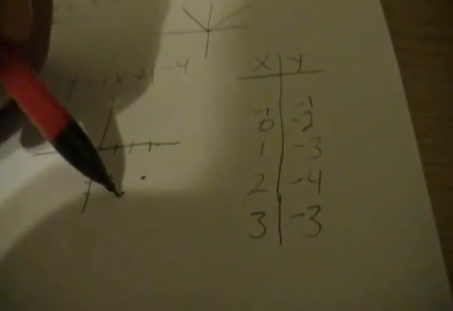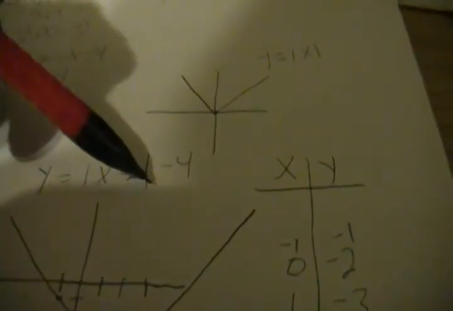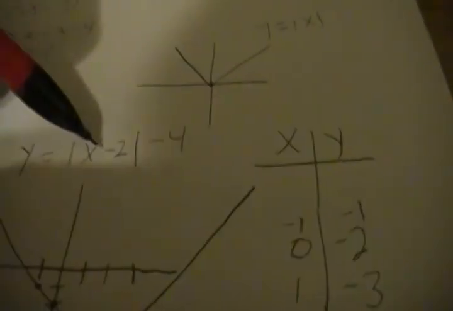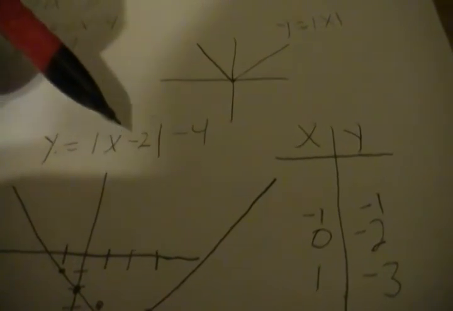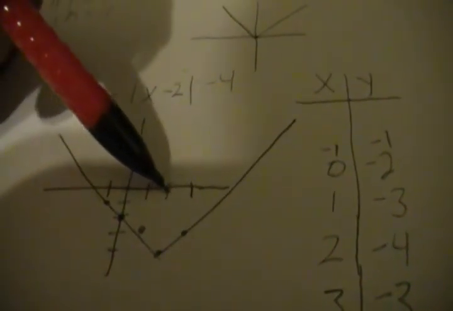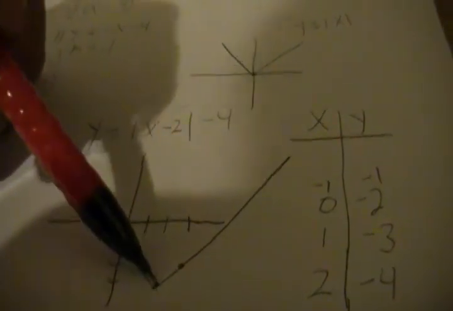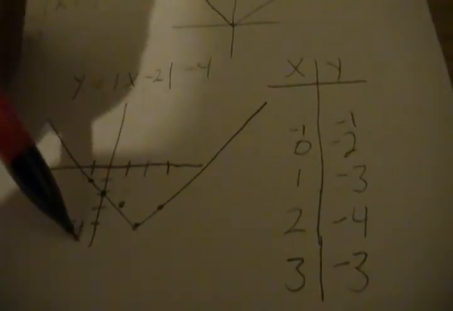So we get 3, negative 3, and I believe we've found the other side of this absolute value function. If you have two lines, you could technically draw a line, so we can just draw a line like so. This is how the graph would look, because this is an absolute value function, so it has to look like a V. However, it's not y equals the absolute value of x, where it starts at the origin. Because you have x minus 2, we're going to shift the vertex right here 2 spaces to the right, and then because of this negative 4, it has to shift down 4 spaces, 1, 2, 3, 4, so that's why right here it's negative 4. But we can do it by just plotting points like so.